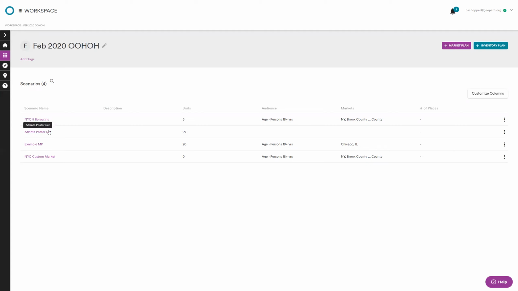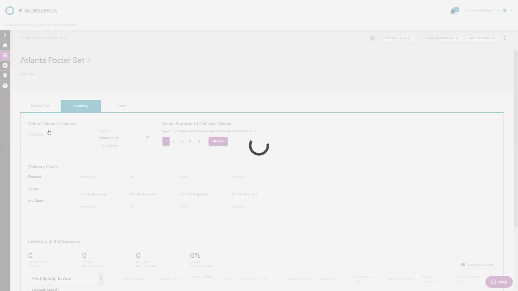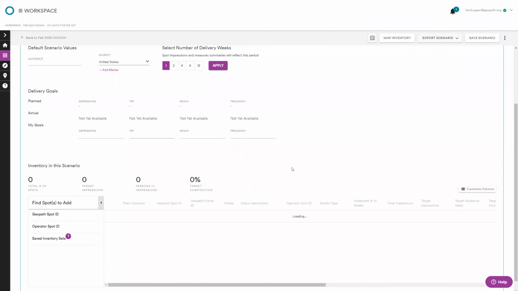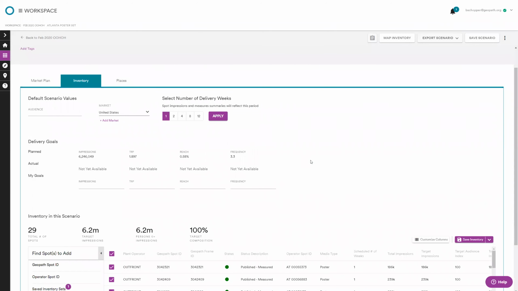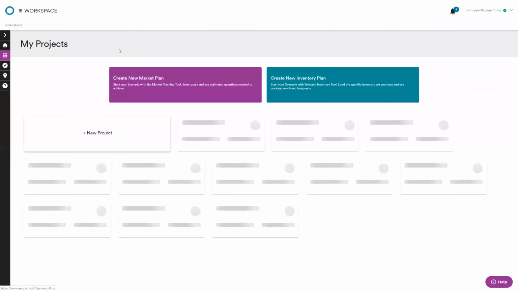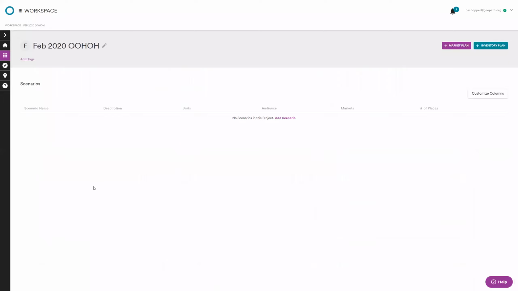Or in a different scenario, say you have a set of perms that you wanted to keep, and it's always the same group. I don't even know how many are in this one. Let's see when this loads, but 29. Say you have this group of 29. It's always the same. So say you have a scenario like this. I'll go back. I just wanted to open that up so I could show you what was in it first.